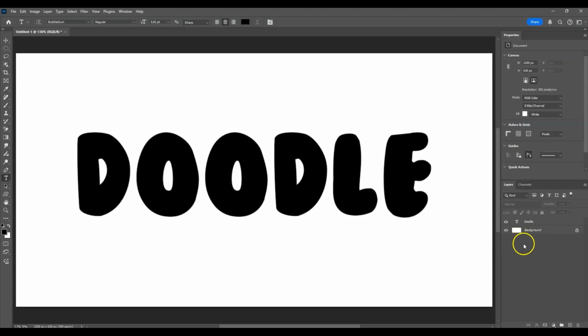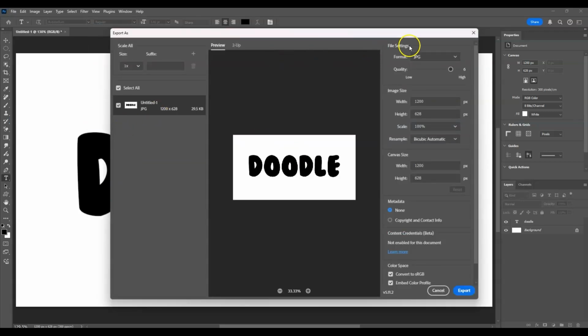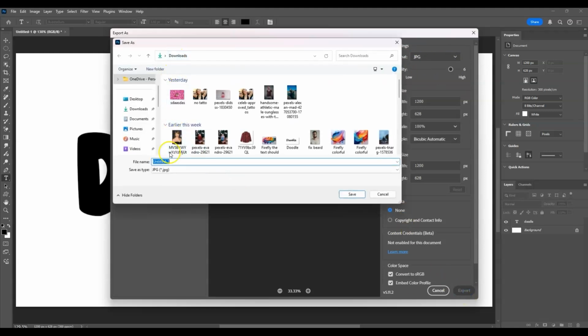Well, moving back, to export the image, go to the menu bar, go to File, then choose Export, and choose Export As. For the file setting, I'm going to set this one to JPG. There you go. All right, and then click on Export. Then let's type down the file name and choose the folder where we want it to be exported. I'm going to set that to Downloads, then file name to, let's say, balloon AI text. All right, then click on save.